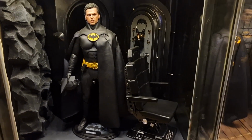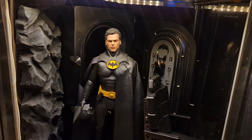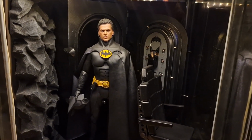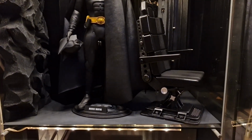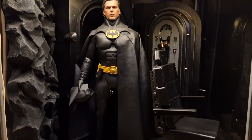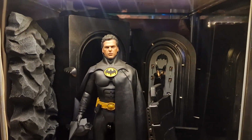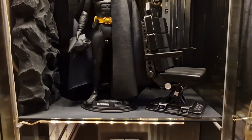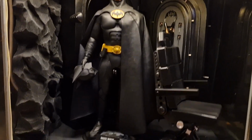I have actually got a picture of what it will look like. A good friend of mine, Dave Bell over in America, he's getting the first 89 Batcave, and it will be done in two parts. There'll be a high part and low part. He said he will be doing a video of it, so I will be showing it on this channel, but it will be the same as what I'm having, but I'm having it all in one long display. But this is going to be magnificent. So this will be coming out of here, so next year you'll see this in a totally different light.